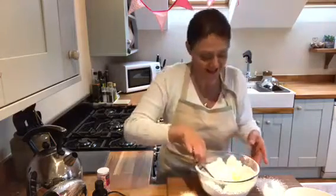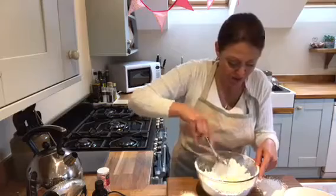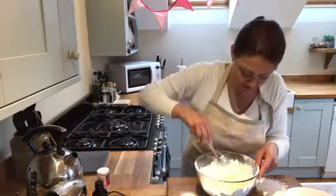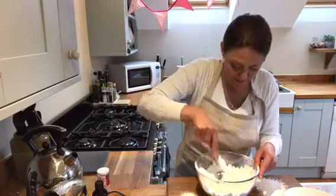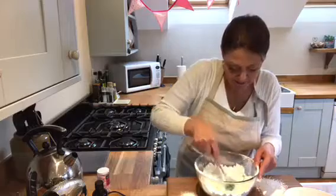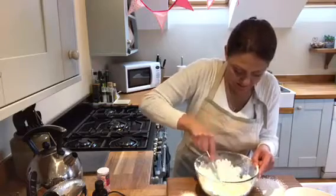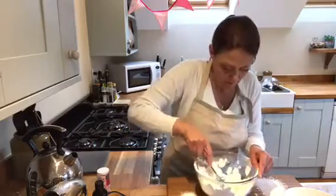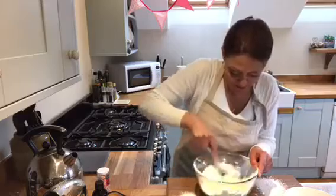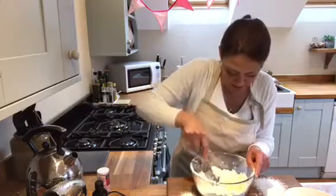You don't want to go sticking the, I'm laughing because I've done it before, sticking the mixer straight into this, because you will end up with clouds of icing sugar. So just kind of push the icing sugar into that really soft butter with the back of the spoon. And once it starts coming together, and you think you've kind of got most of it in with the butter, there we go, you can see the whole thing's kind of coming together the same type of colour.